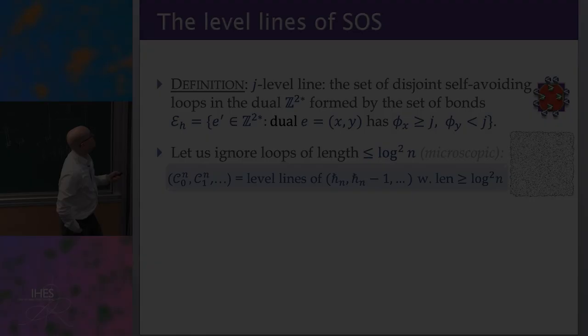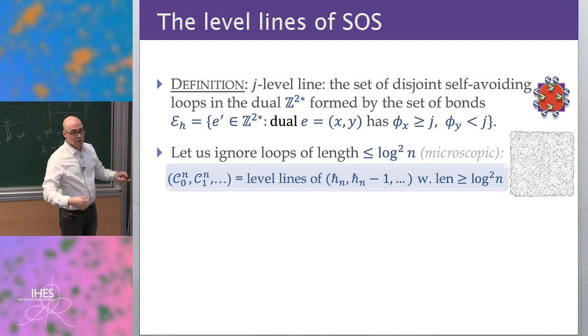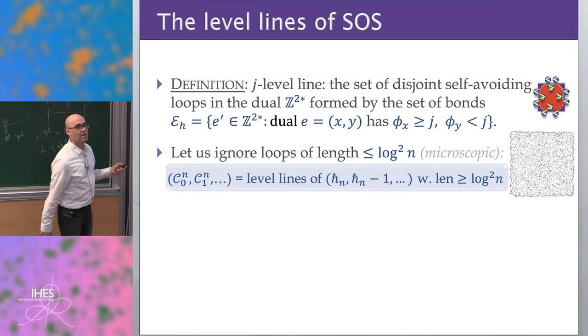So first, you ignore all the thermal fluctuations. This goes back to your question, Jeffrey. It's the same thing here. You always have up, so constant. This is the picture, this is how it looks before you clean it up. You always have these thermal fluctuations. You can actually go up to size log. I don't know why we chose log squared in the paper with Pietro, we just wanted to not chase constants before the log.